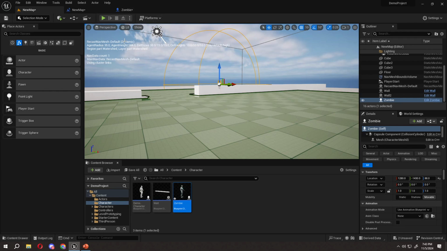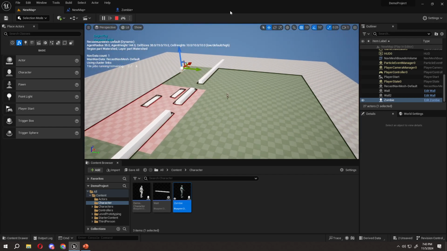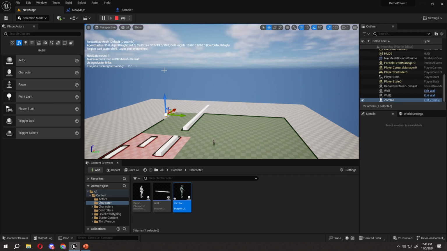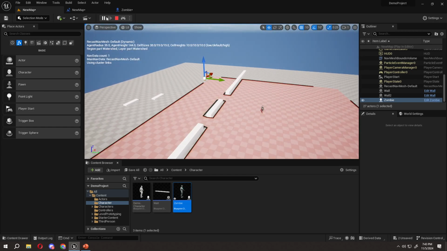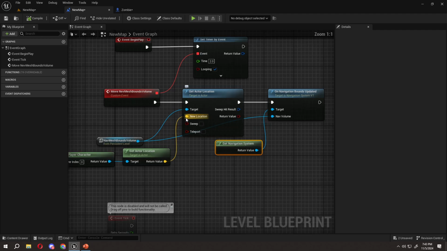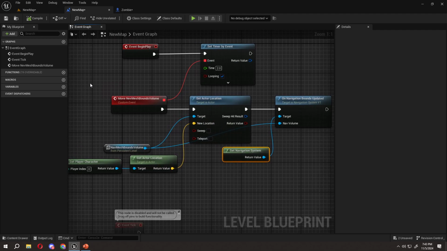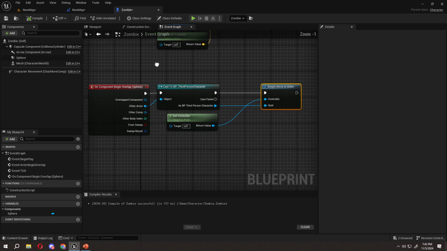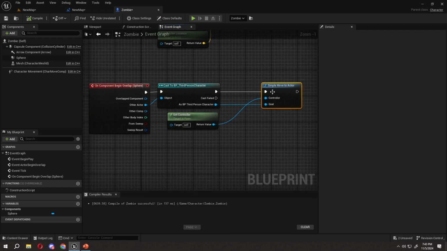So in this case, you don't have to use a navigation invoker, because again, we have an infinitely generating level, and the navigation invoker is only good for big levels, not an infinitely generated level. And to update it using this, it's in the Dropbox naman, so you can follow that. This is one way to know if the player is within the reach of the zombie to chase.